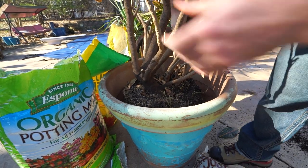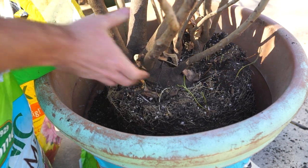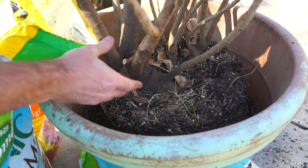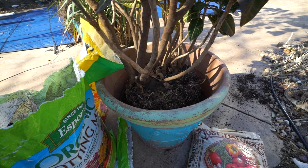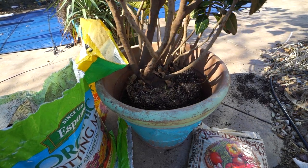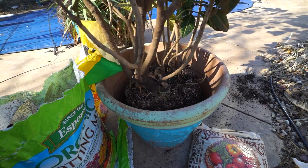I should have grabbed some stakes. This is just going to flop right over as soon as I let go of it. This plant has had a bad growth habit to it for a few years, so I'm going to use this as an opportunity to try and correct that and pot it up at a slight angle. That way the branches are going straight up and down. It's been like this. See, that's no good. That doesn't work. You can straighten those out. It'll even itself out. The plants know how to make it work.